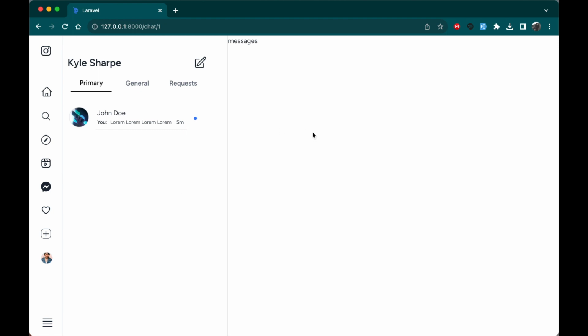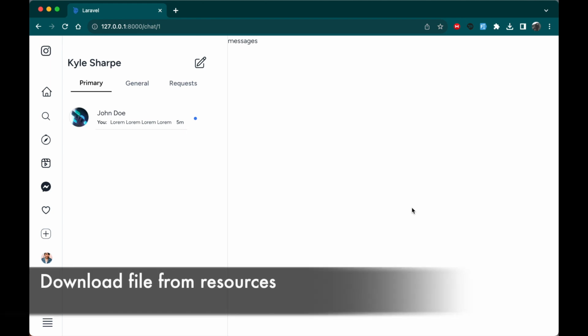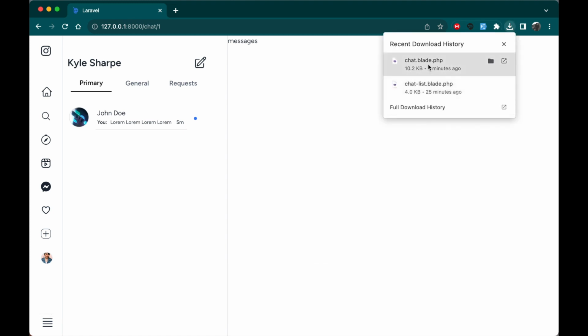So for this, we're gonna design this messages, the header, the footer, but in order to move fast, because we don't want to spend another 30 minutes just designing the whole chat system, as in the UI, I've created a template for you guys, which we're gonna pick up from there and proceed to making it dynamic later. So for this video, we're only gonna download the chat component that I've already designed for us, and it's available in the resources. So for me, I've already downloaded the chat.